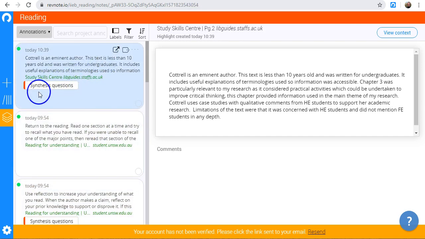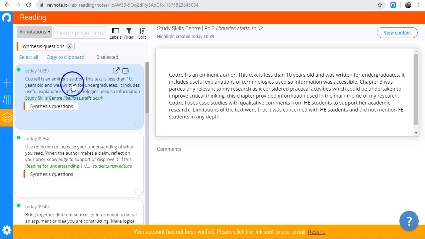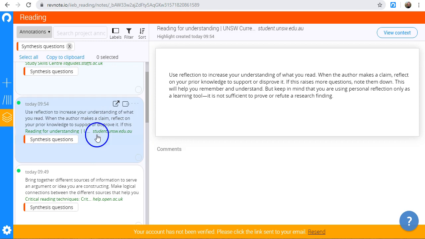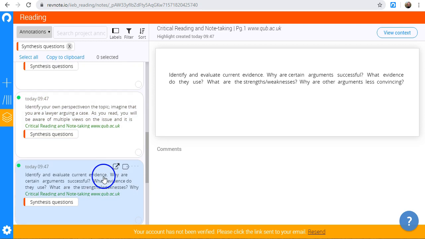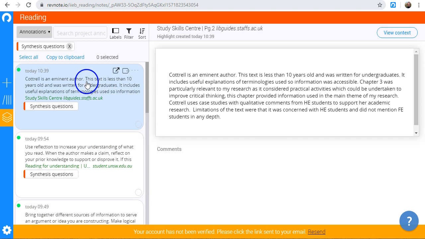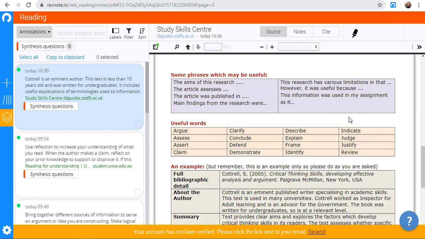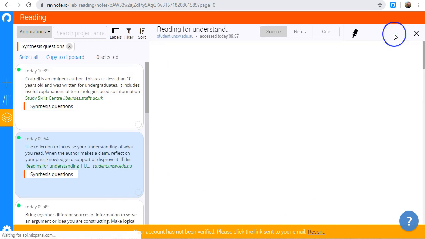So in this case we have a label called synthesis questions, so where we've pulled all the ideas that we found in all the text that we've read and given it this label synthesis questions. So here we could in fact go and filter by that now, and now in fact we just have the annotations that specifically fit that piece of information regardless of where they came from, whether it be the same source or different source articles. And we can actually take a look at the context that they are by viewing the context for each article. And there we have the annotation that we just made.